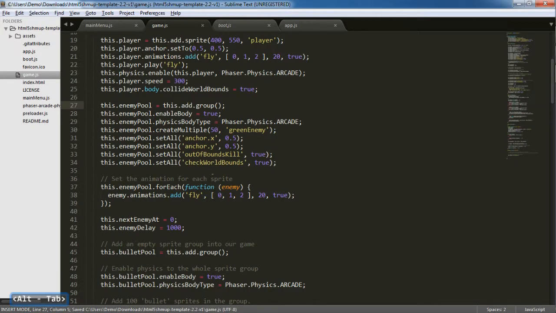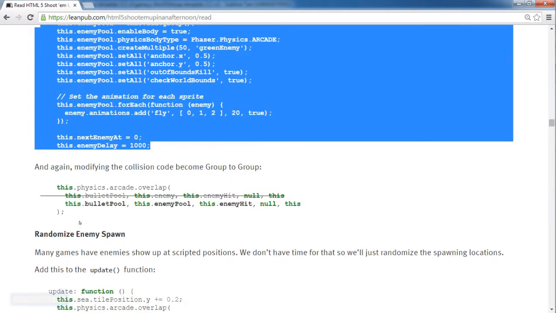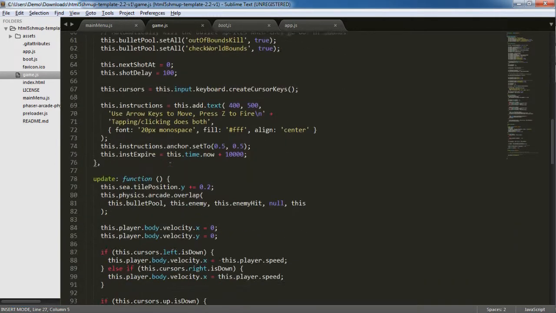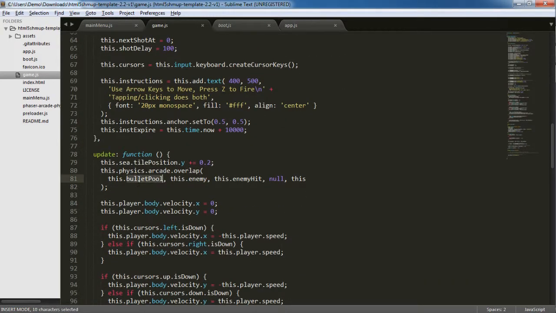And to spawn the enemies, now before we spawn, let's replace the enemy with enemy pool in the overlap. So now we're no longer comparing a group with a single enemy. We're now comparing the pool and the pool.